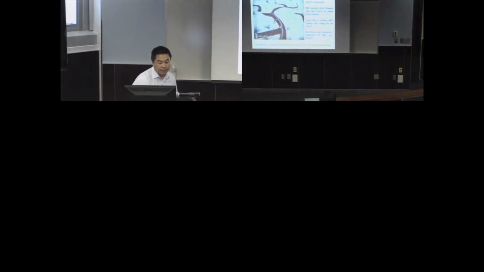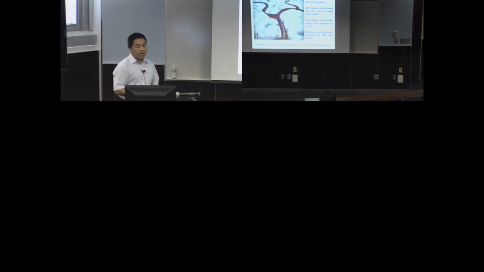Okay, let's go into the first part. Sickle cell anemia is a genetic disease that affects hemoglobin, the oxygen transport molecule in the blood. The disease gets its name from the shape of red blood cells under a certain condition. Here, I would like to show you an interesting movie about sickle cell anemia from the Dolan DNA Learning Center.